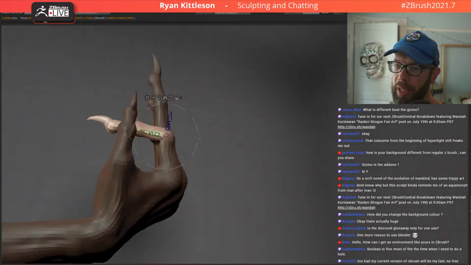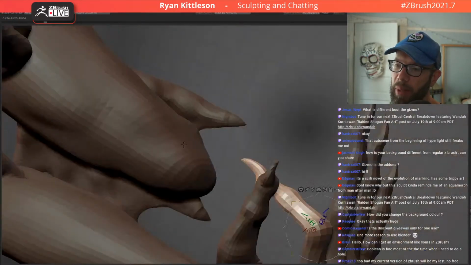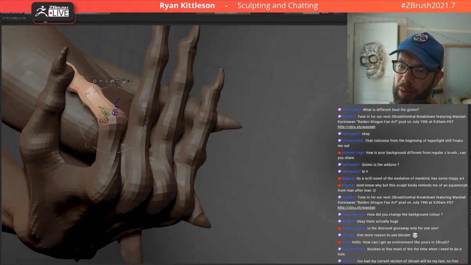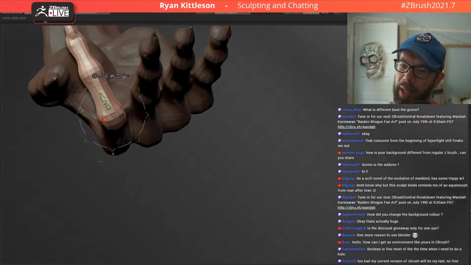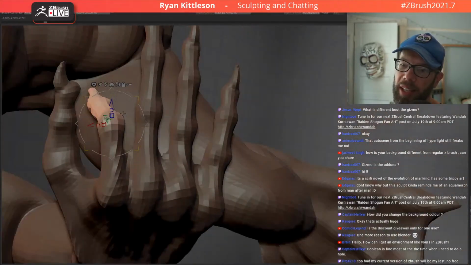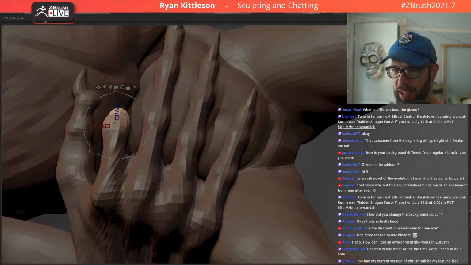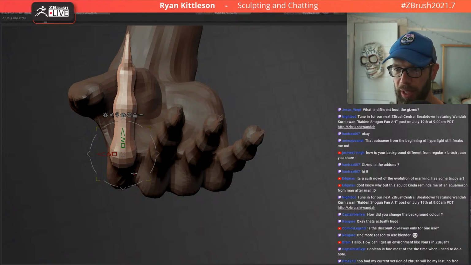So the gizmo is just a little different in how I've arranged it. For me personally, it just works better. I've got the rotation axes the way I like. I get a nice little arrow pointing which way things are going to move. It's a little different, just a little unique. It works for me. I like it.